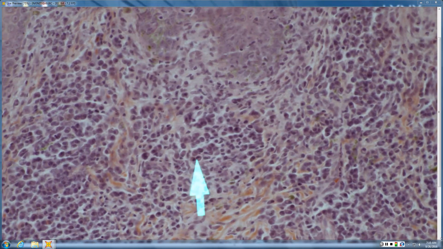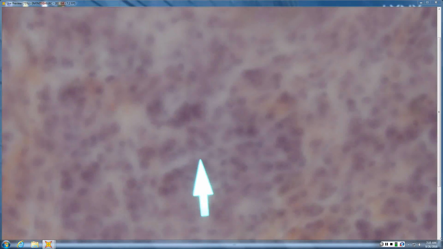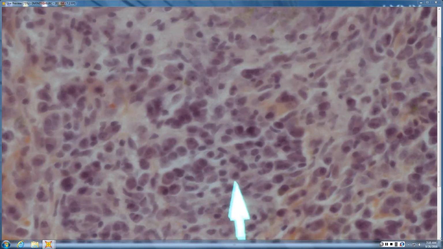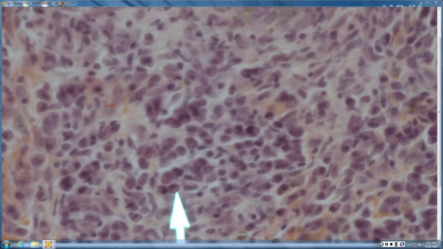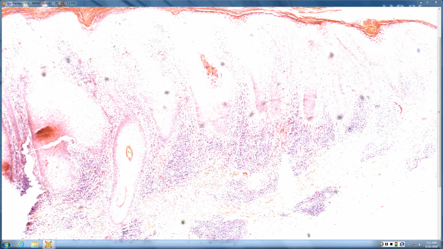So pretty much every single one of these little guys has a clock face nuclei, or a little Yoshi egg, other people call it that, for those of you who grew up with Mario. And then the little perinuclear halo. Get a better picture here. So every single one of these are pretty much plasma cells. So you can look at that later if need be. But so that is syphilis.